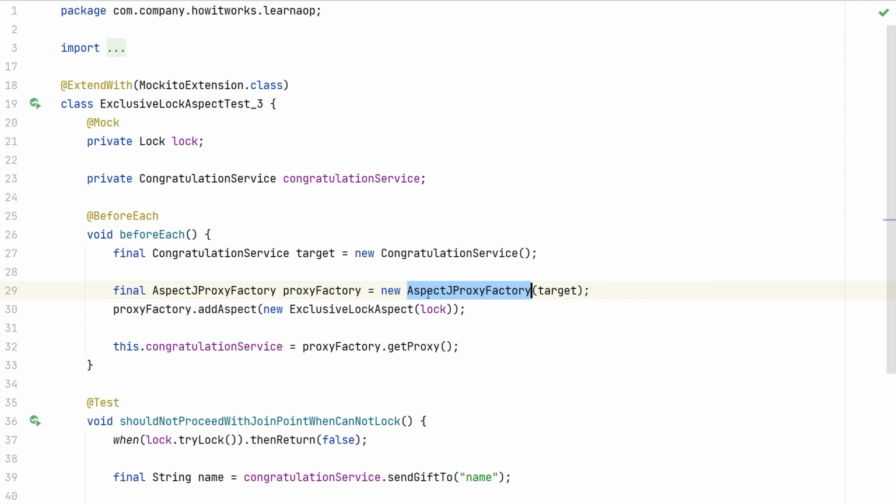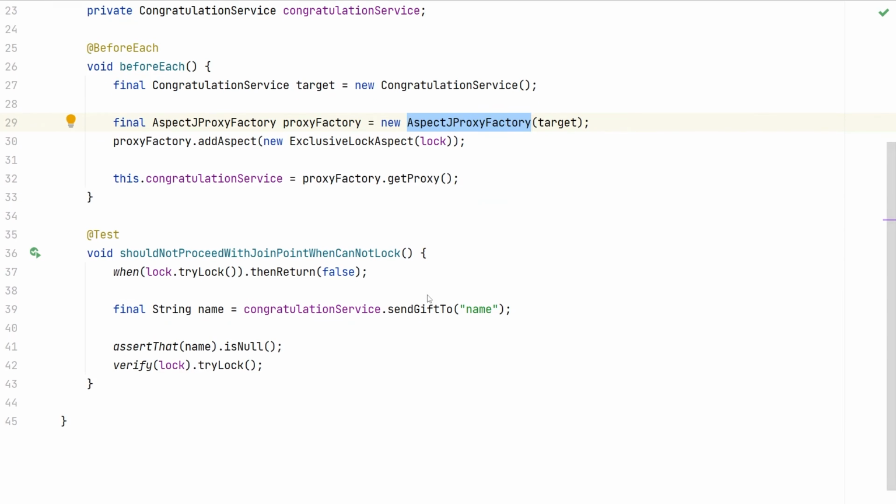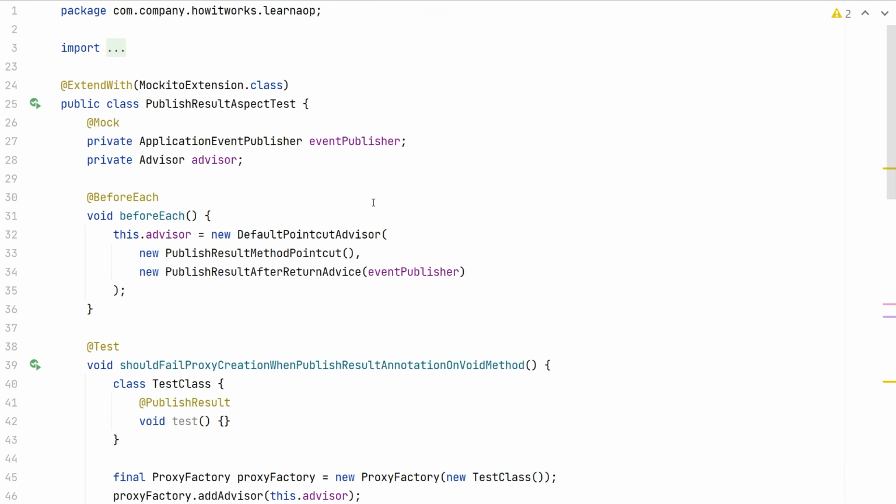And this is, as for me, the most suitable way for testing your business and aspect logic at once.